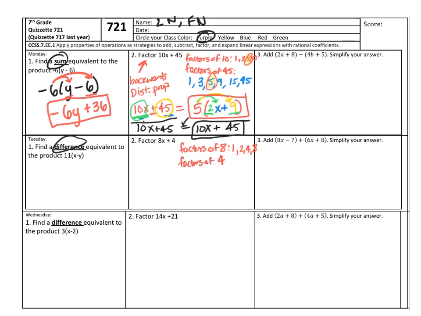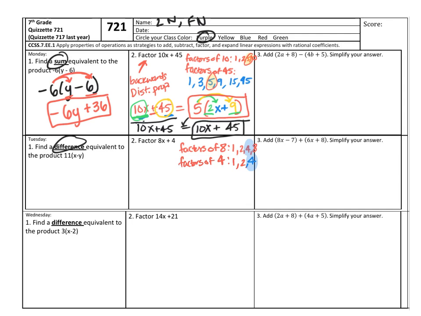Now you list the factors of 4. So what do I multiply to get me 4? 1 times 4, and then 2 times 2. But I don't have to write 2 more than once. Now you ask yourself, what is the biggest number that goes into both of those? 4 is right here. Okay?